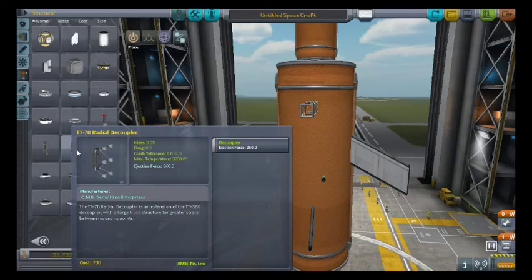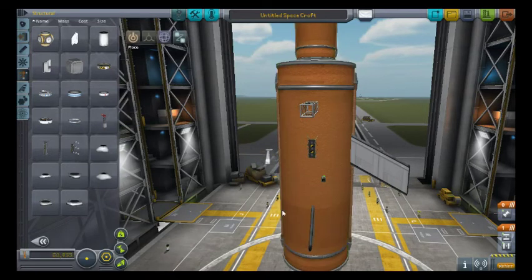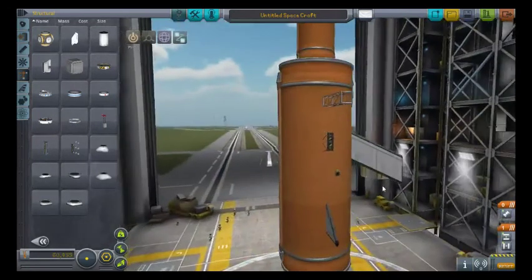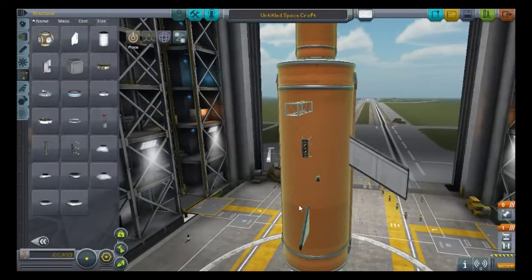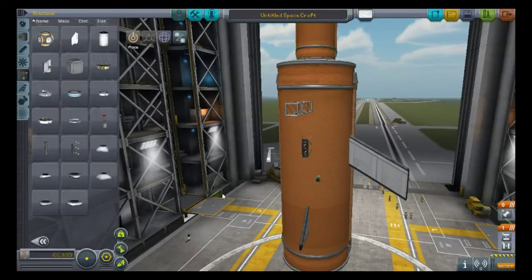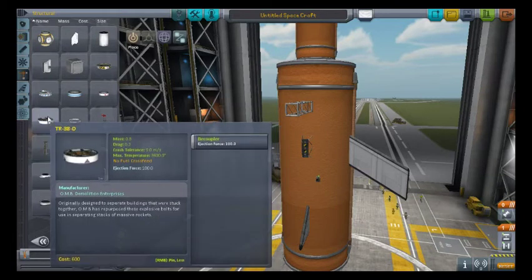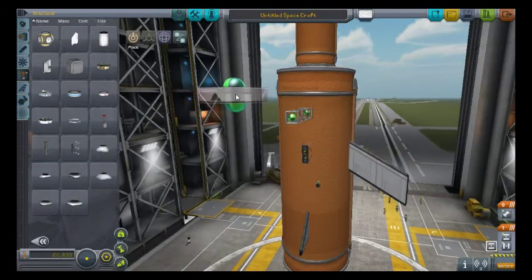How about radial decouplers? Yep, they look small as well. We're going to make them bigger. What else is there?